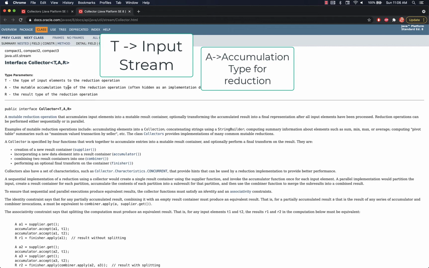And R is the final result object. Let's say we want to convert those movies into a list of strings; the list of strings is that result. The output of the entire stream operation is what comes out as the result. As long as you have an implementation which supports this Collector interface, you can use it in Java streams.